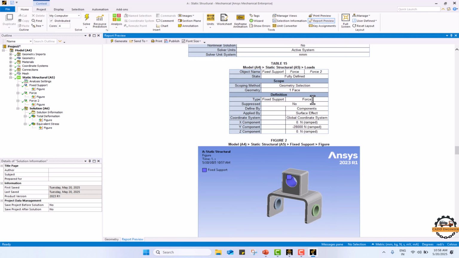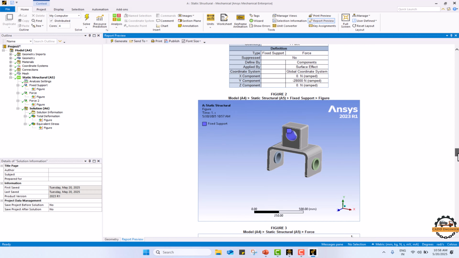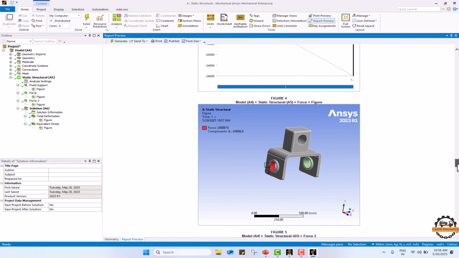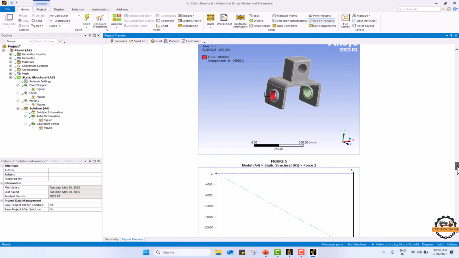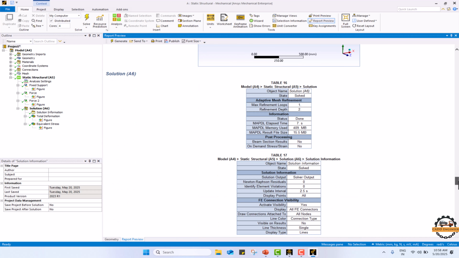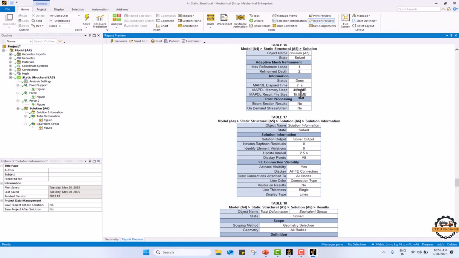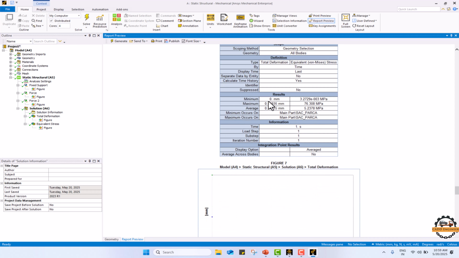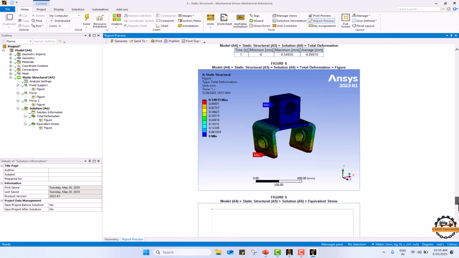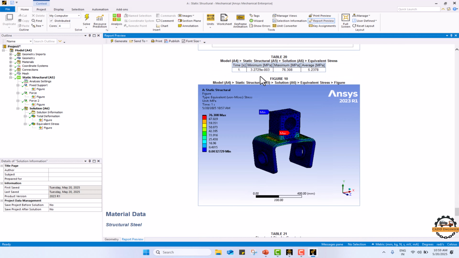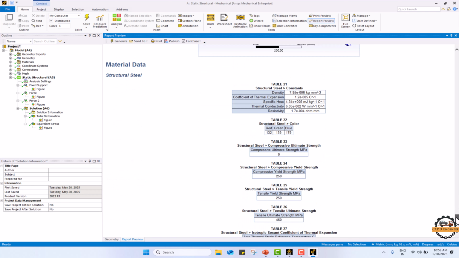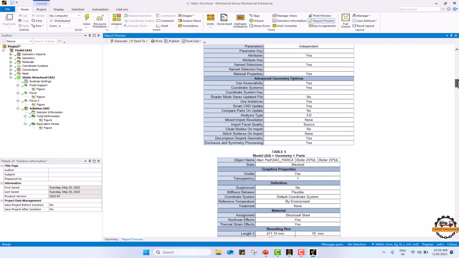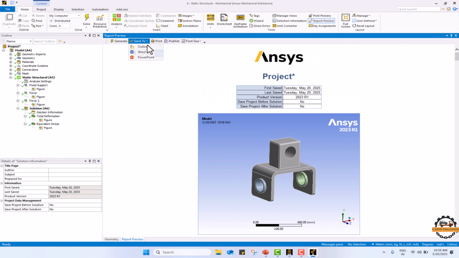So here you can see the force we have applied over that part, and then we have applied the fixed support and other details that we can see by images, and we have graphs here. Then what is the solution part, how much time the software has taken, how much memory has been consumed by the software. Okay, all the details we can see, and we can see the result part, what are the minimum and maximum result values that we have calculated, total deformation and equivalent stress, and then finally results with images. Okay, and here we have the complete details, and then what material we have used, all that material details are there. You can also export this report into Word or PowerPoint from here if it is required.